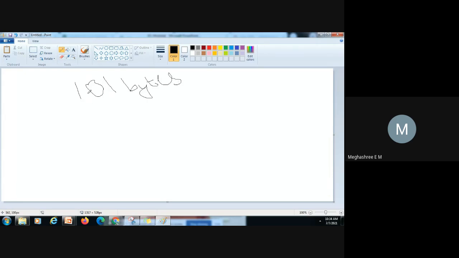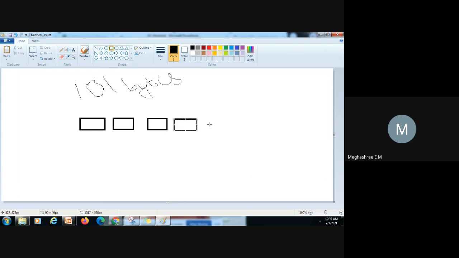So this packet I have to divide into frames, and the size of the frame is fixed. Let's see, size of frame is 10 bytes. So how many frames will it form? It will form 10 frames, right? And each frame is of the same size, say 10 bytes. 10 into 10, 100.